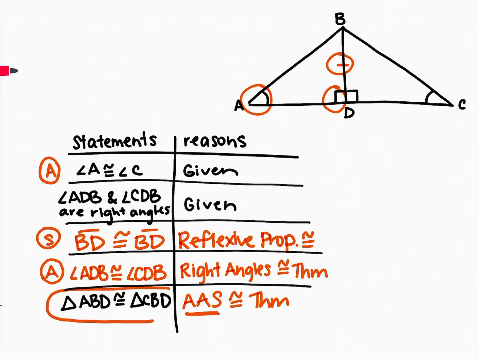And have we noticed that the triangles are congruent? The reason that goes with that is always one of those 3 letters, or 2 letters in the case of HL, one of those triangle congruence postulates. Remember, there's 5 choices when we're trying to prove that triangles are congruent to each other.